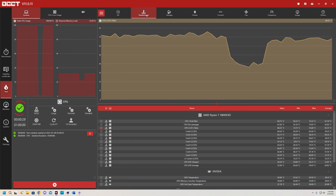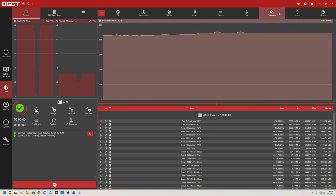Going back to the temperature, check this out. Fluctuating between 66 to 69 instead of going above 70. This seems small, but as you can see, it resulted in higher frequencies within this test, and it results in higher frequencies for Warzone, which uses most of your CPU's cores if you have an 8-core CPU.